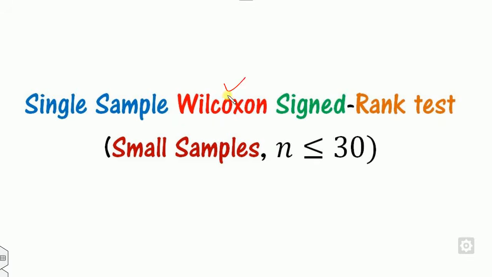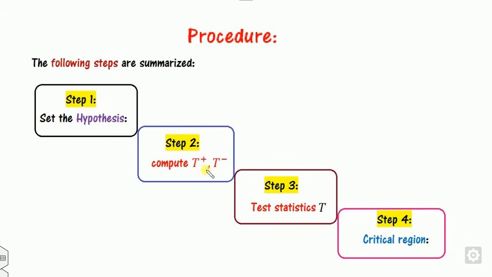Now we will start with the Wilcoxon sign test. The first one is the small sample. A sample is said to be small when the sample size is less than or equal to 30. So I have just discretized this into 4 steps. This is the same as in the previous lecture. Firstly we define the null hypothesis and the alternative hypothesis. Then we compute T positive and T negative, as we discussed in the previous slides: we first use the signed rank and then calculate T positive and T negative. Then step number 3, how to calculate the capital T: you take the minimum of T positive and T negative, and then finally we use the critical region.